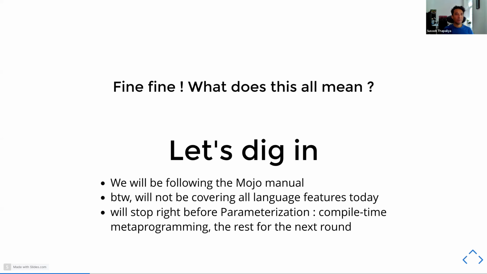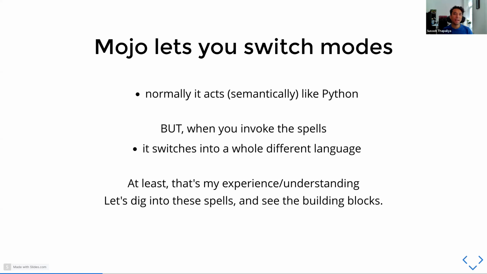So, right. The whole idea is that Mojo lets you, this is my understanding, use Mojo and it can switch modes. I was trying to find an image of a crowd where everybody's doing stuff, and then you bring in a small bunch of people from the crowd who are highly precise, highly performant, highly fast. They get the job done and they move out of the way. So that is my mental map.